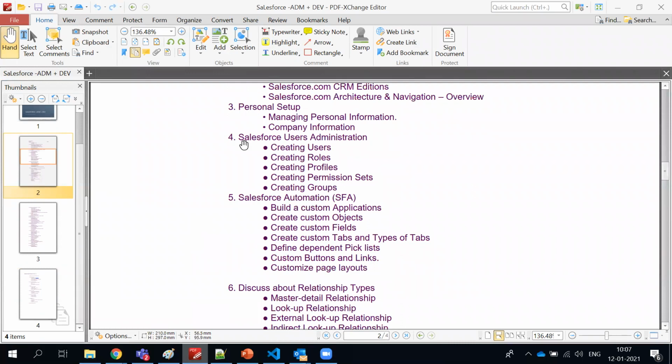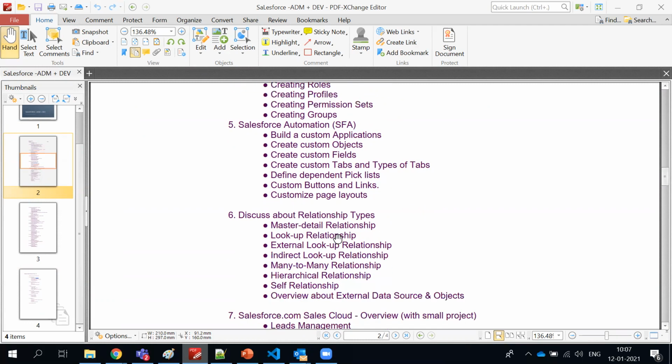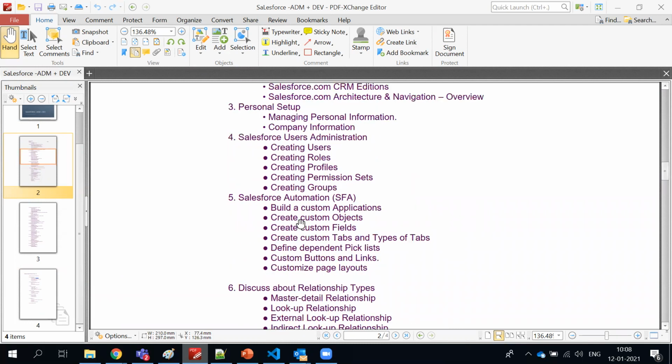Otherwise, we are good here. Chapter four and chapter five have already been given highlights: what is application, object, fields and the like. So let's quickly see tomorrow at a high level, and then we jump on to create two objects, give a relationship and check how it works. Then I would assign you a Trailhead badge to look into all this stuff.